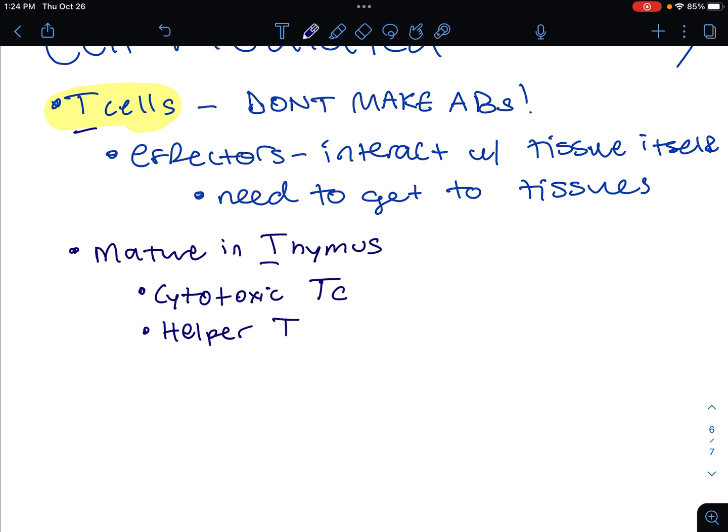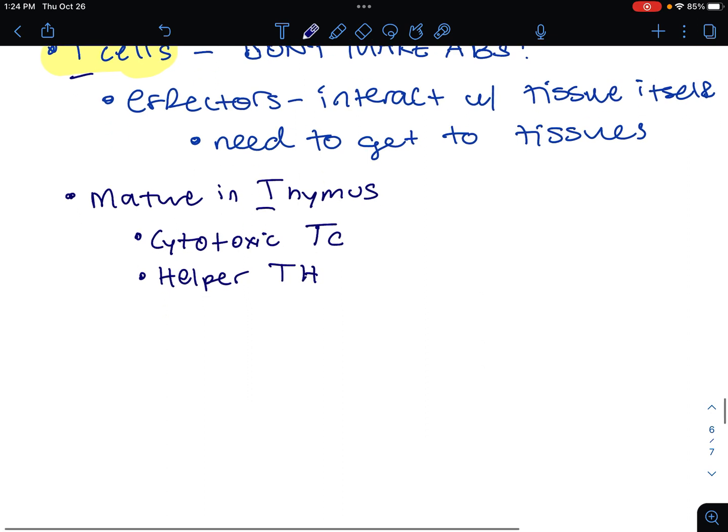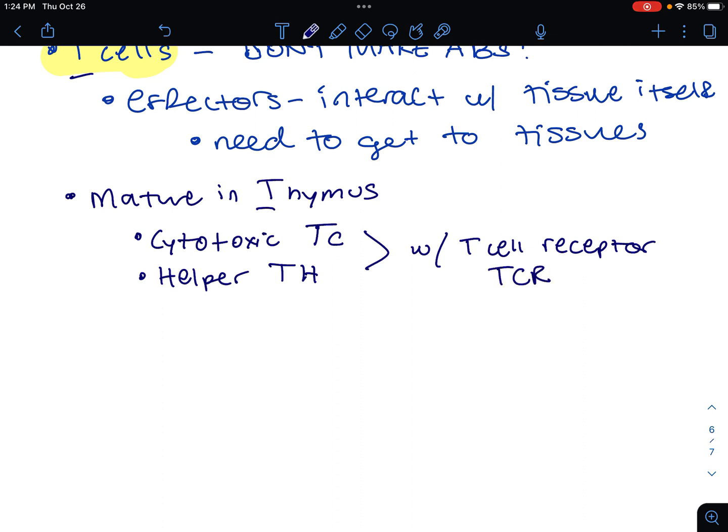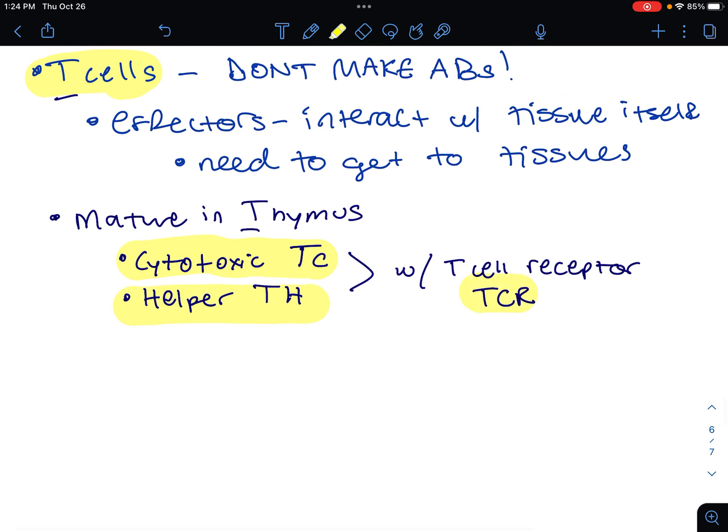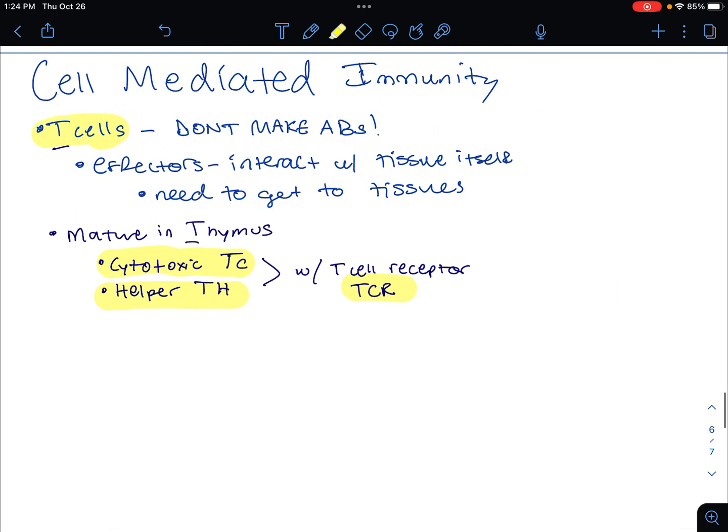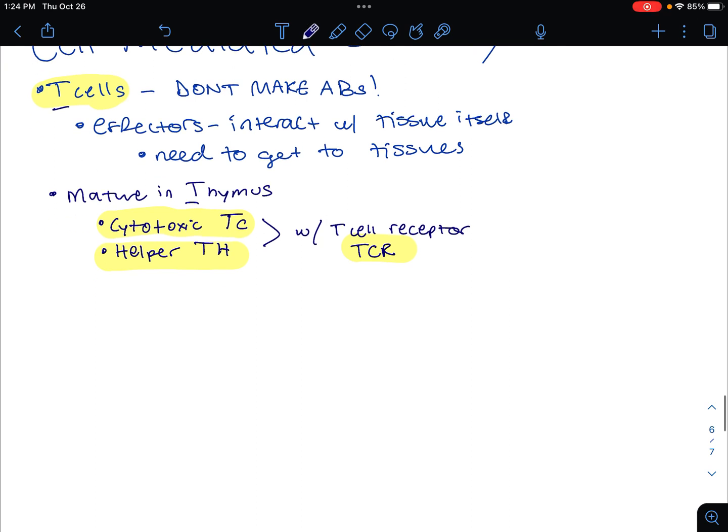So there are two subsets of the lymphocytes. There's the cytotoxic T cells. These are the ones that are going to lie next to a target cell, bombard it with toxins, and kill it. The description is in here. Cyto means cell, and toxic to cells. Helper cells we've already met along the way here.